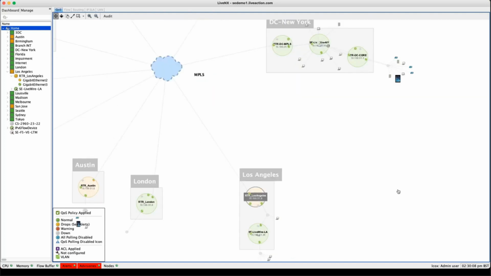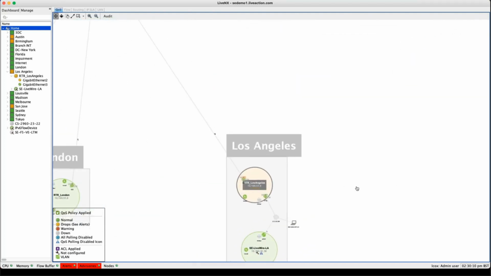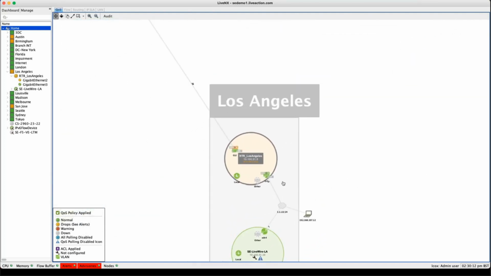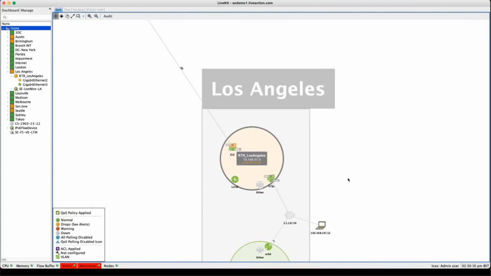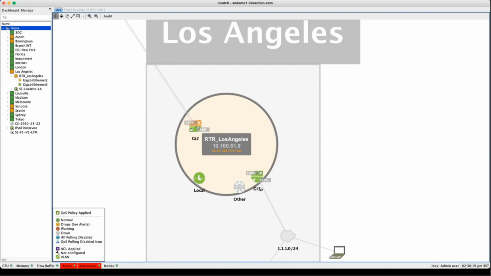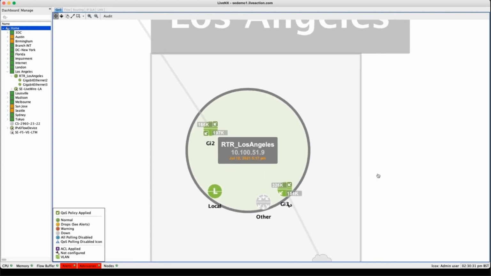Okay, so if we look at our router here in Los Angeles, the round circle represents the network device. So in this example, it's a router. We can see the interface here has turned orange. So the whole device has turned orange and the actual interface has turned orange. The square here represents that we've actually got a QoS policy applied to the interface, and it's just turned green again. So this looks like an intermittent problem. So, and it's turned orange again.